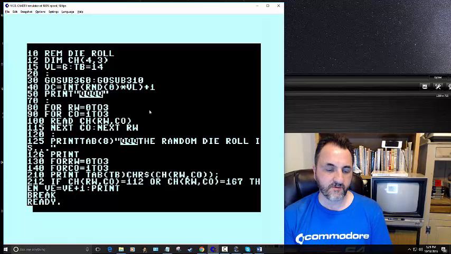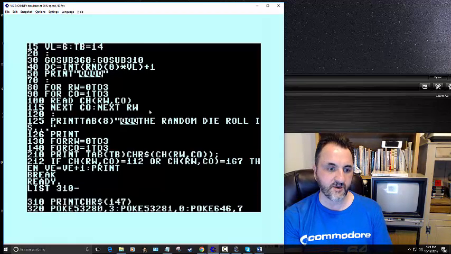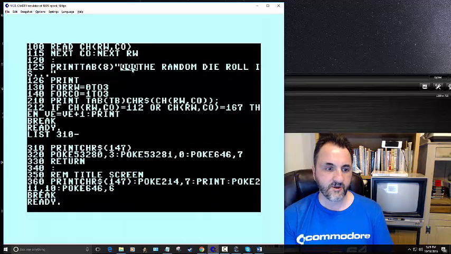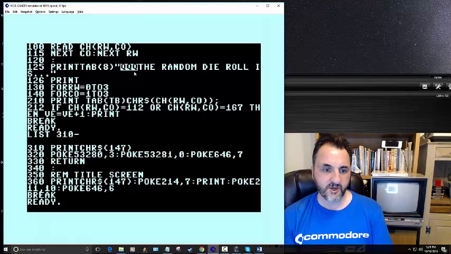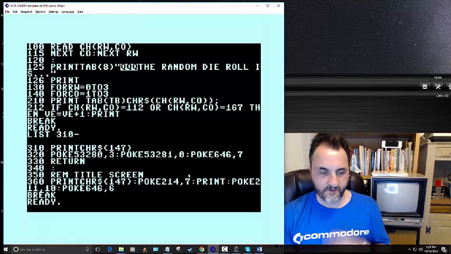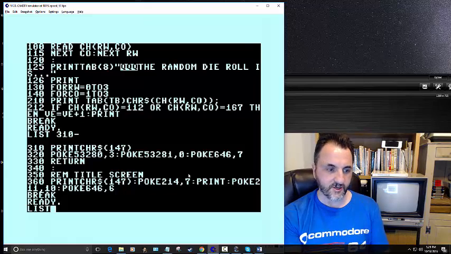So the next one we're going to do is we're going to GOSUB to 310. So let's just list 310 this time. Right there is good. And basically, as we saw, first it went through this one, and it printed the top message, and it checked for the keyboard. This one is going to say, after we press the spacebar, clear the screen. And then now we're going to use our famous poke 53280,3, which changes the border color. And this is going to change the screen color to black. And this is just changing the cursor color to yellow. And then return. So it's not going to do anything else.